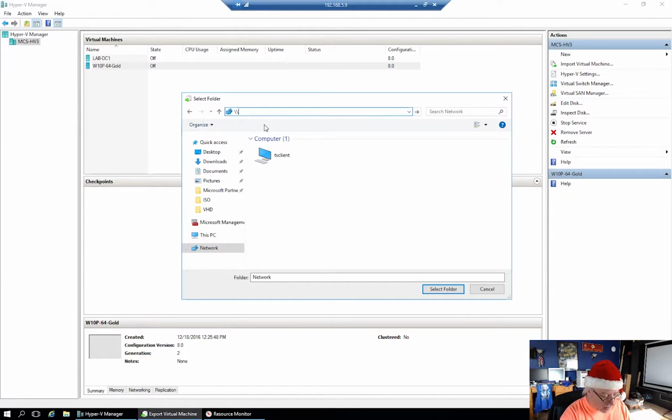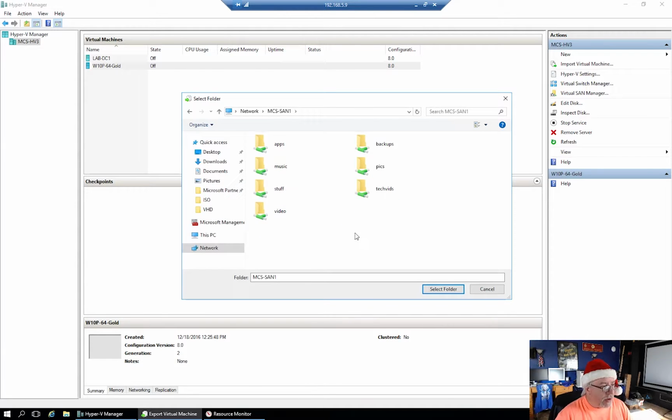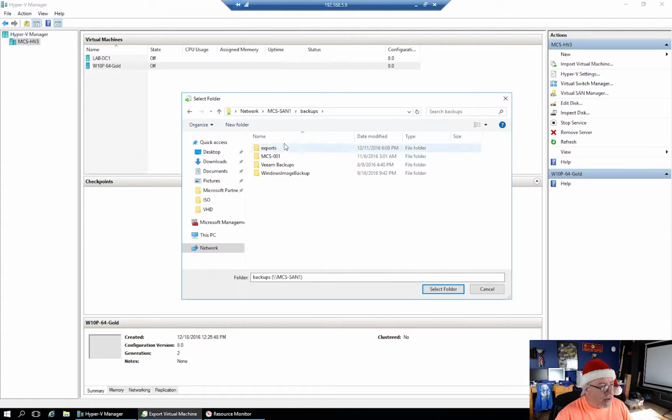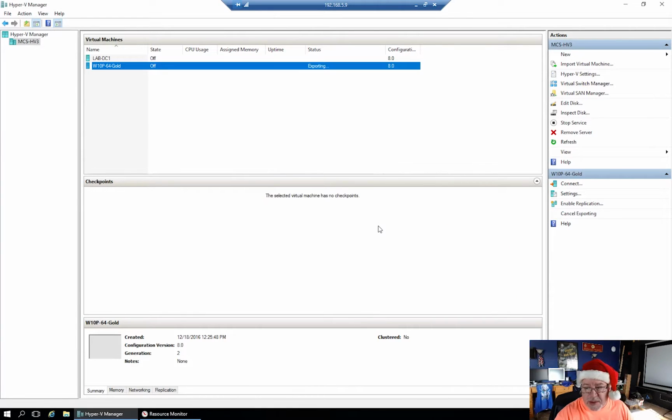So we'll go back, type in the name of our NAS machine, our SAN machine, and we have a folder there called Backups and then Exports. And look, there's our lab domain controller we created in our previous episode. So we've chosen our export folders, and we're going to select it, and we're going to go ahead and tell it to export that image. And we will let that run, and we'll come back when that's done.